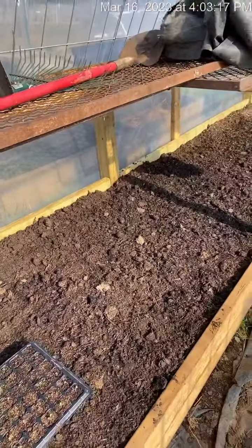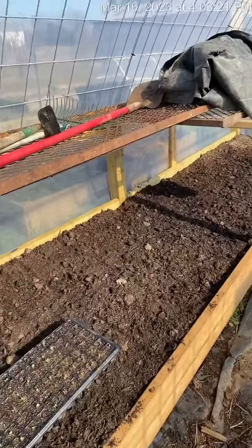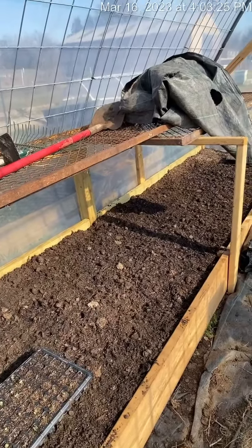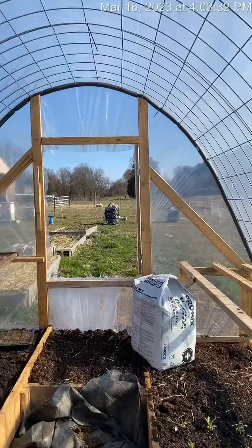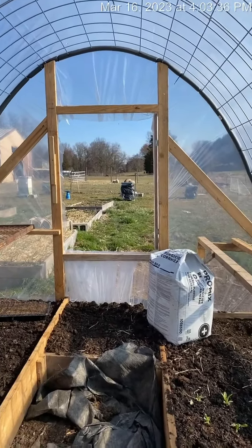So the plan for now is this is my side and this is my husband's side. He's going to start putting in tomatoes, cucumbers, and there was one other thing he was starting in here too, but anyways this is going to be filled up soon. It's a nice day out and we need the extra breeze because it is actually really warm in here if all the doors are closed.